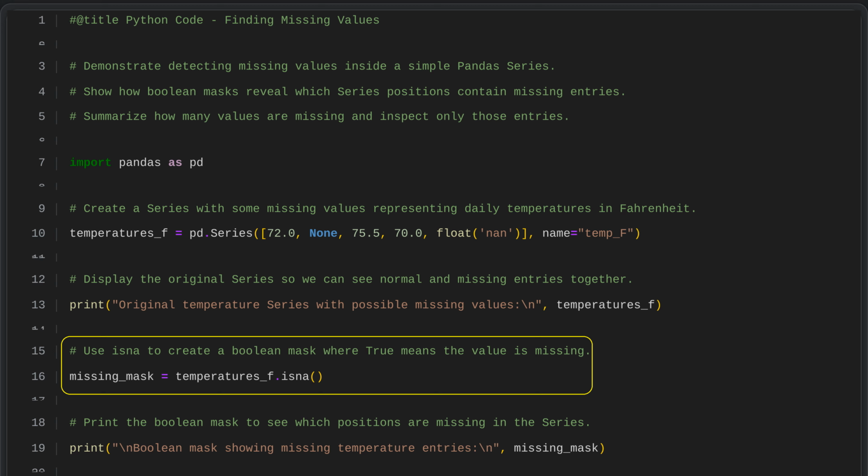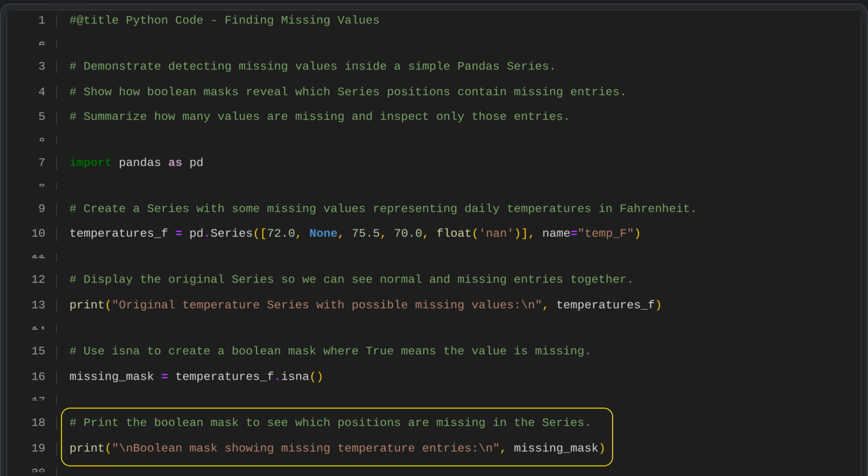We apply the isna method to the temperatures series to create a mask that marks missing values as true. This mask clearly shows which entries are missing. Identifying these gaps is essential because it lets us focus on and properly handle or analyze the missing data in the series.